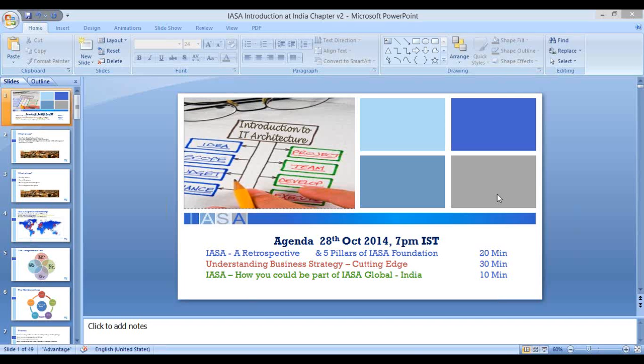And the second part is on an analogy to understand business much better than most of us technologists can do today. I will share with you a paradigm where we will be looking at an analogy to understand business, whether it's a vertical in the manufacturing or it is in telecommunication or high-tech. It will have more impact in terms of you being able to perceive where technology stands for achieving the business needs. That will be the major part of our presentation today. About 30 minutes I have addressed for that.